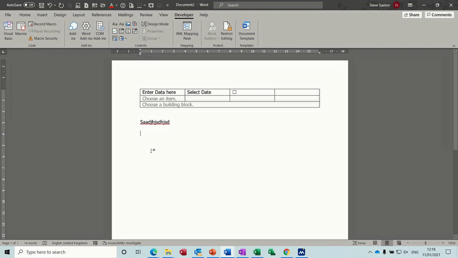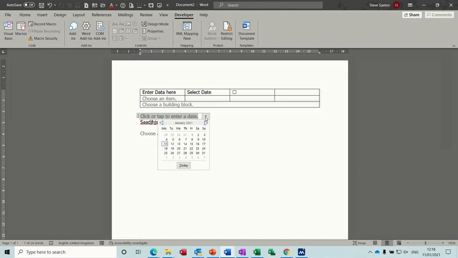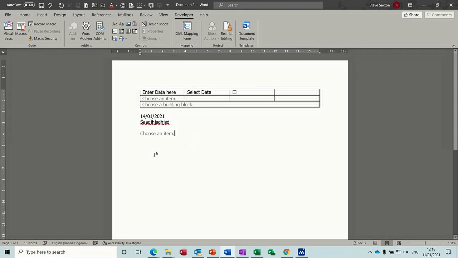It's already pre-populated. And you could do the date picker anywhere as well. Select date anywhere in a document. Didn't pick the right one. Pick the date picker, that would help, that one. And then you've got the date, and it puts the date in there for you. So you're not restricted to a table. I just use this table as a grid.